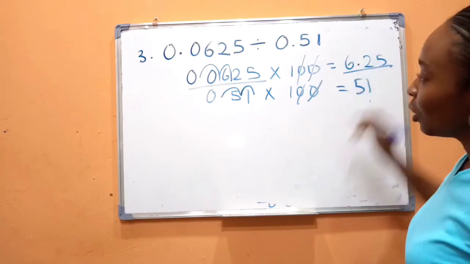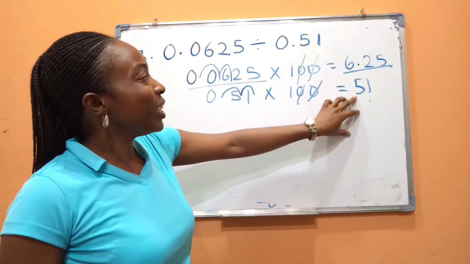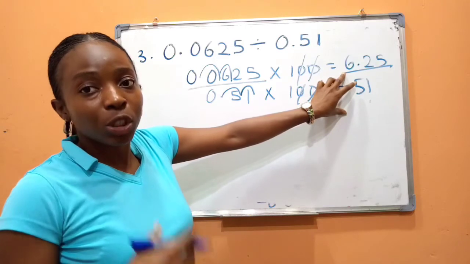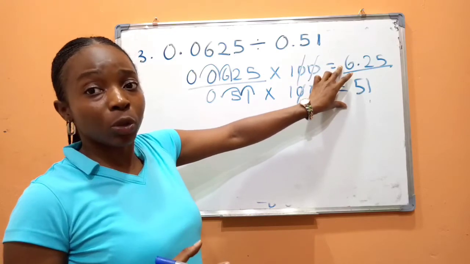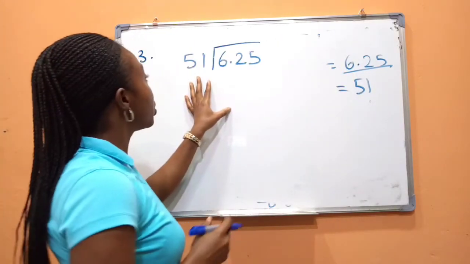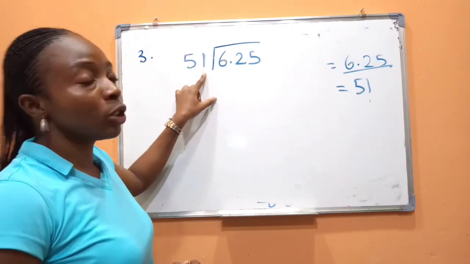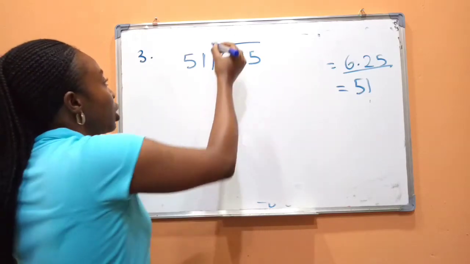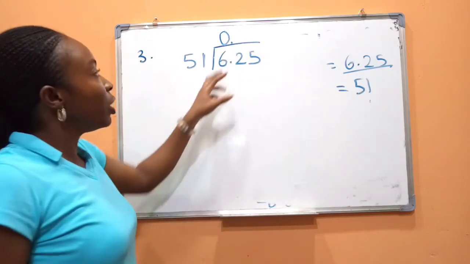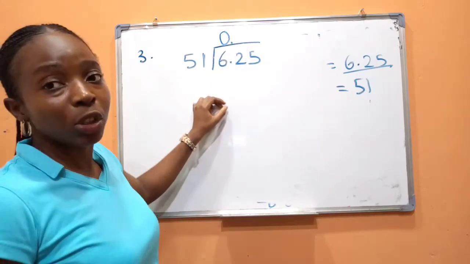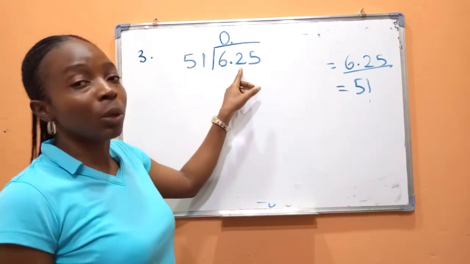So we're going to have 6.25. So if you notice in this example, okay, we still have the divisor being larger than the dividend, which is not supposed to be so. So how do we go about fixing this problem? Here's what we are going to do. So when you have this, what you simply do, you say 6 divided by 51. Of course, 51 cannot go into 6. But what we do, we simply introduce a 0 here and introduce a point. Now, when we have introduced a 0 and a point, what it does, it displaces this point here. So instead of having 6.2, it becomes 62.